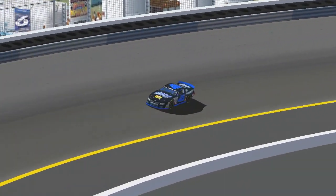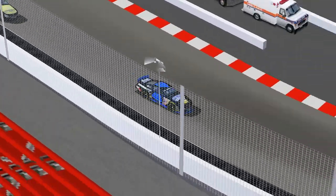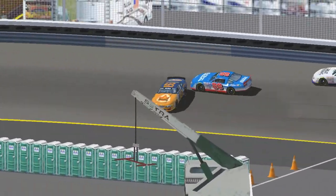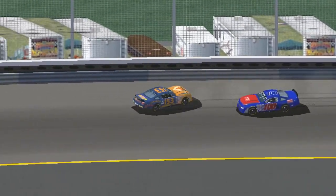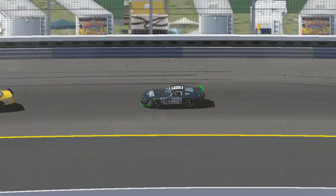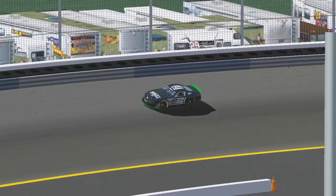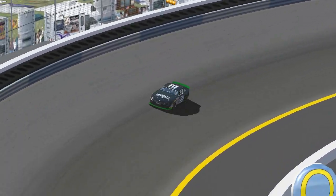Chuck Johnson pulls out to a comfortable lead out of turn two. It was vital for Chuck Johnson to get that jump, as the Albuquerque Speed Bowl is a progressively banked track. The outside is definitely the preferred line, but we've got trouble on lap three. Joshua Pacer, the defending winner of this race, turns. Archer Helms spins around. Tom Brayton and Xavier Ruiz get caught up in it.